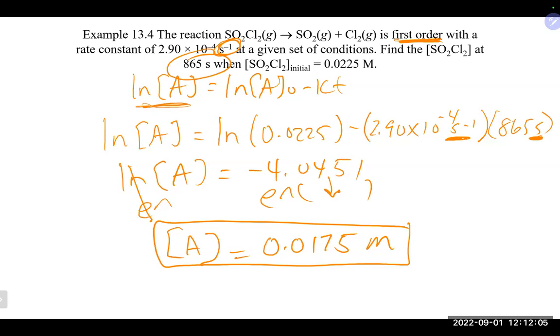By the way, I do this and I can make sure it makes sense. It makes sense in this case because my final concentration should be more or less than what I started with. It should be less, right? Because it's decreasing over time. So obviously here, if I hit a number at the end that's more than what I started with, you're going in the wrong direction. Your reaction is going the wrong way. Any questions on any of that move there?